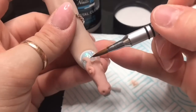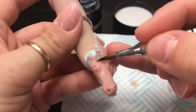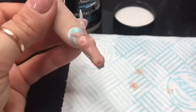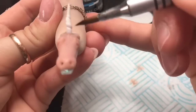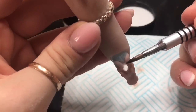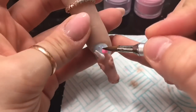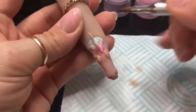I'm going to pop the horn onto the head with a bead of clear acrylic - the bead looks quite big but I will blend it out. Then I'll pop a little bit more clear acrylic around where the horn meets the head just to make sure it's secure - though if it were on a real person it would probably get knocked and come off straight away!